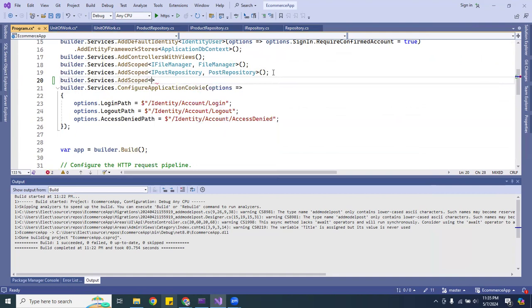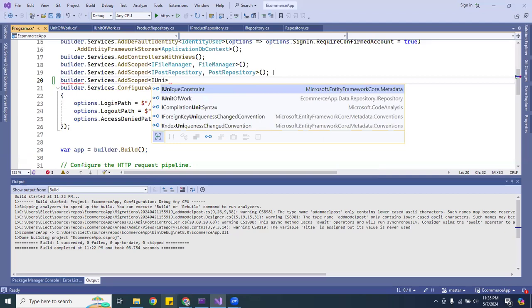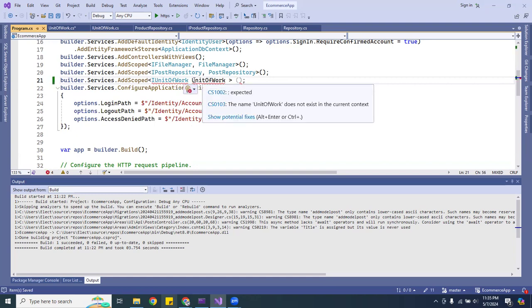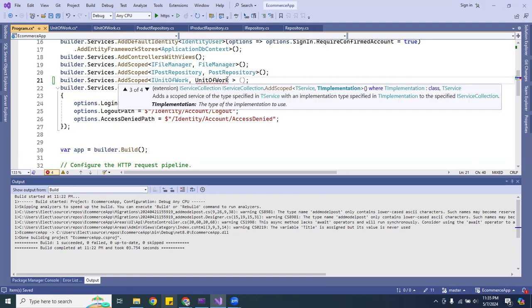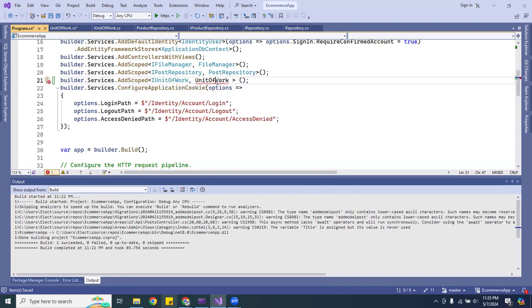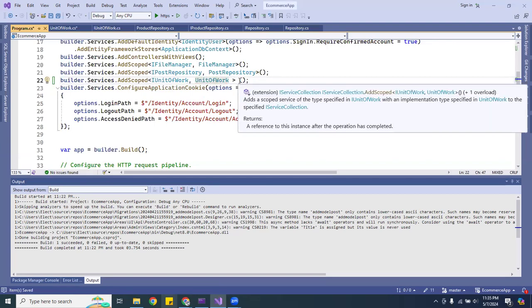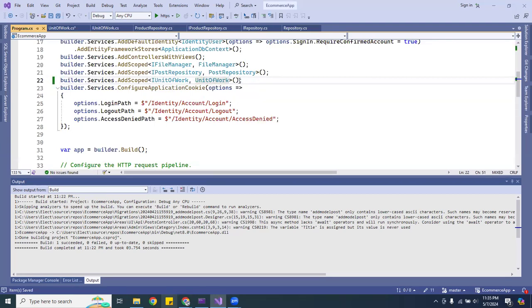Inside there, I am going to use IUnitOfWork, and it's going to be UnitOfWork like that. Let me see if I can import this one. Yeah, I did. Okay, all right. So that's that. Perfect. Look at that.